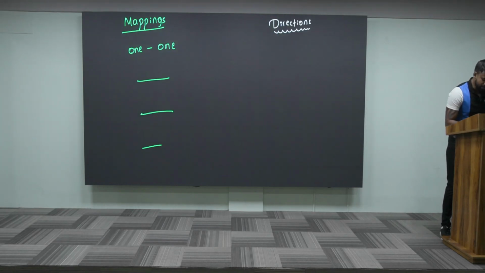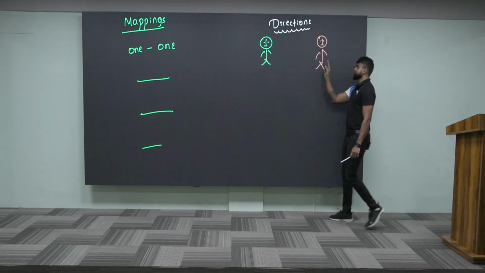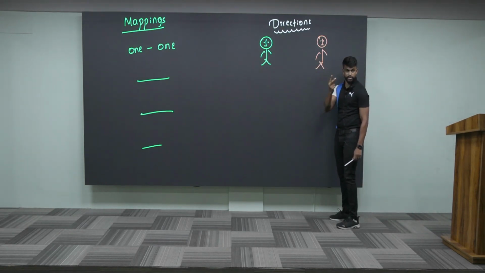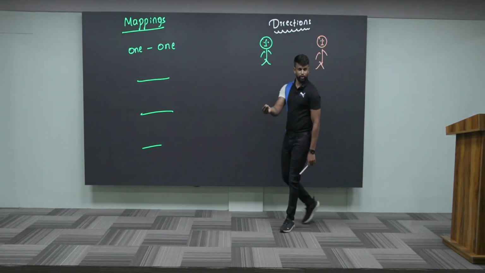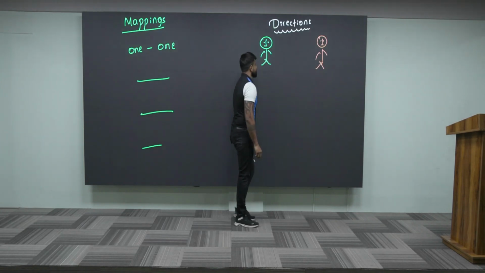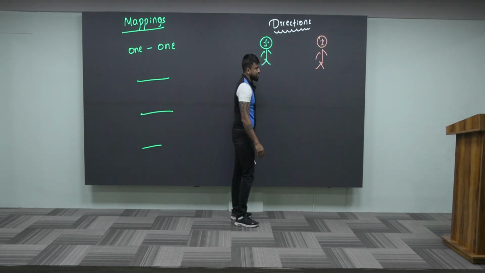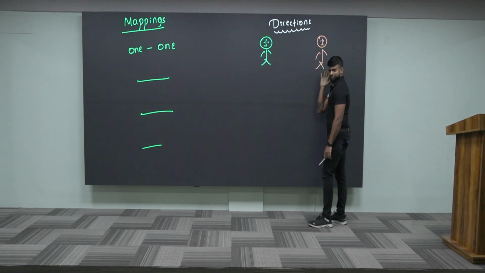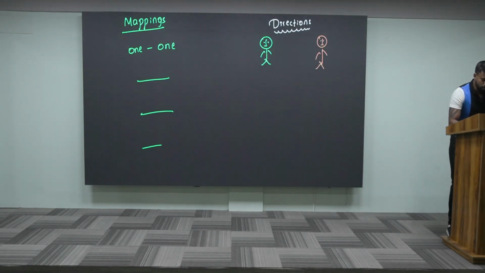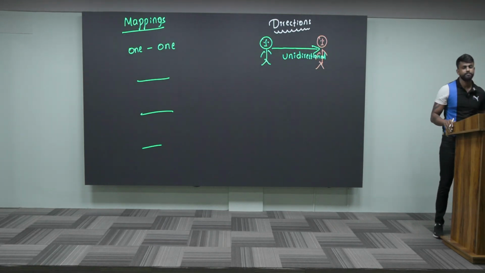Say for example, there is a boy. There is a girl. Now, the relationship can be one way, it can be two ways as well. What do you mean, sir? You know all of this better than me. Anyhow, now this boy has deep feelings for her. But she doesn't care about him. Means the feelings are there only at one end. This is one to one, but this is only one-way love. I will call it unidirectional. Very good.